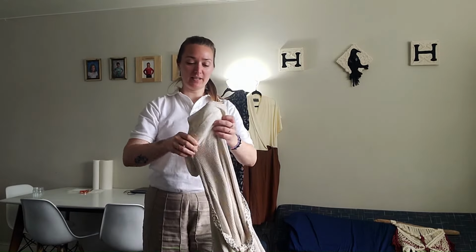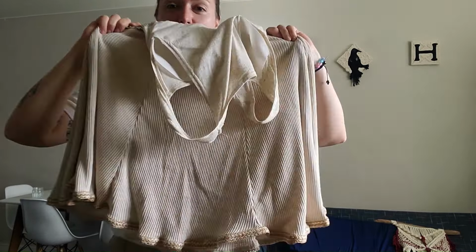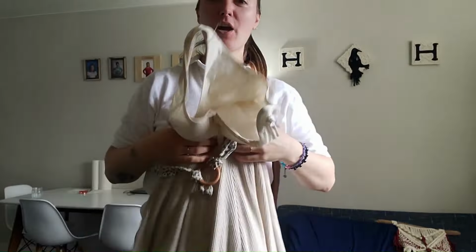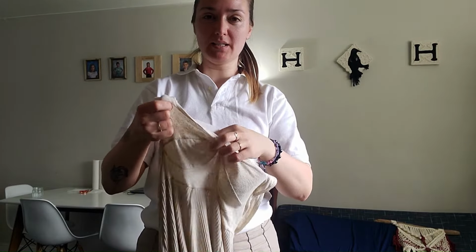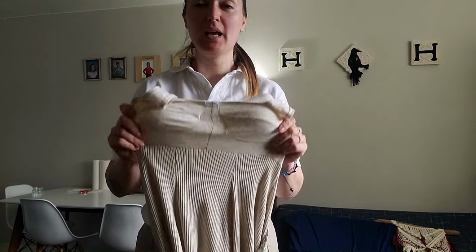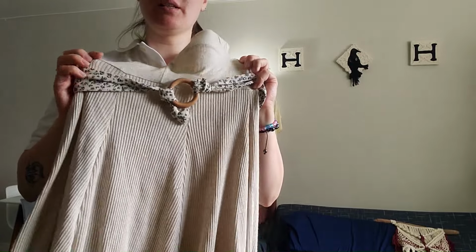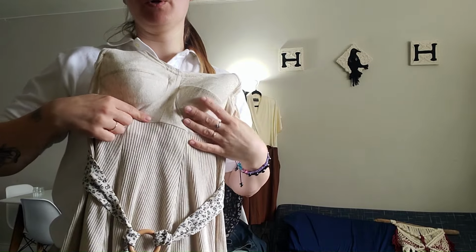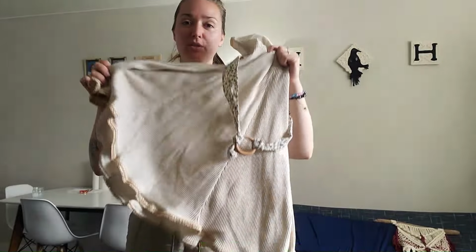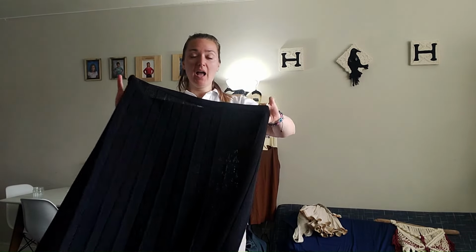Okay, I spotted this dress in a thrift and I really loved the bottom part, but I really did not like the top part. It's not nice at all. The textile is ripping and the bust pads just wouldn't even fit me. So I bought it specifically to make a skirt out of it. And I love this little belt. So I'm gonna simply cut off the top part and sew and put elastic in to have it like a cute little summer skirt. I really like these skirts lately, so I'm like, why not? Very easy makeover.